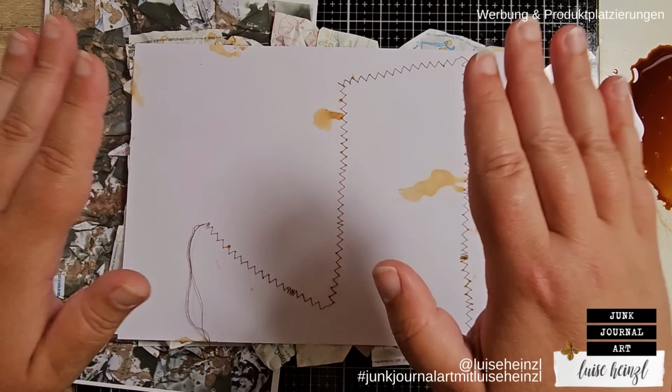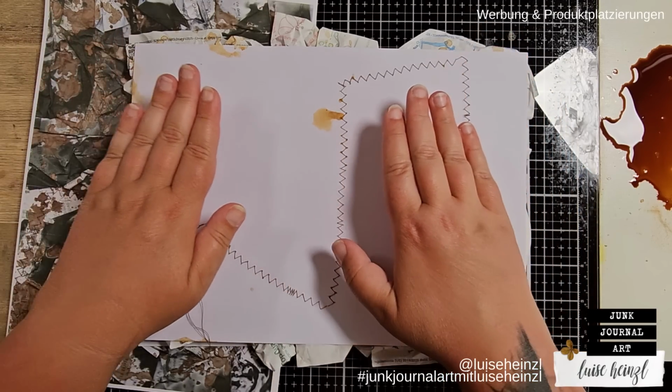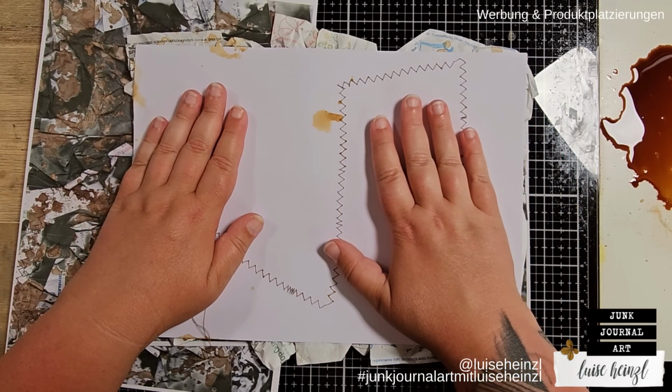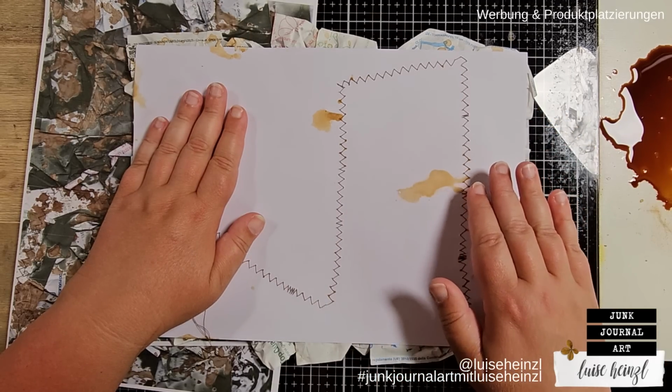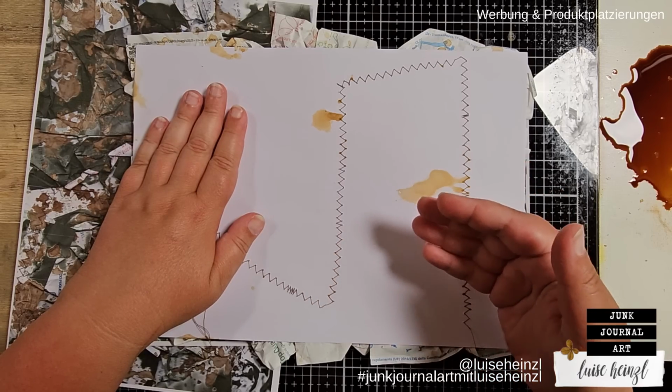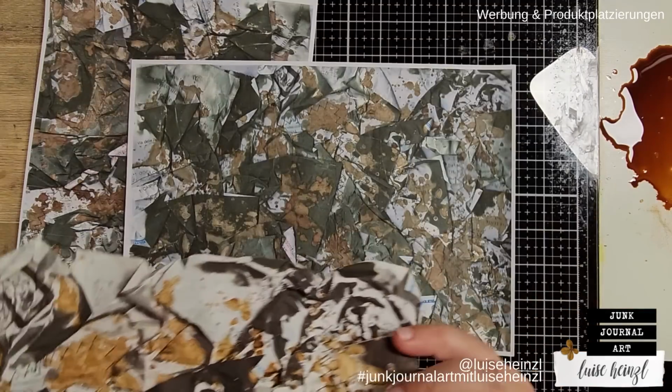Or you can also put some books on top, so that the thing is pressing this whole thing down a little bit more, so that the whole thing is closer to the scanner glass, and then you can get a way more clear result, and it's not so blurry anymore.